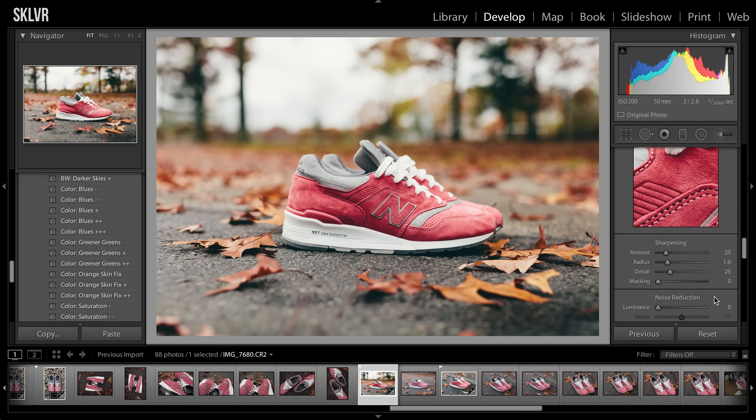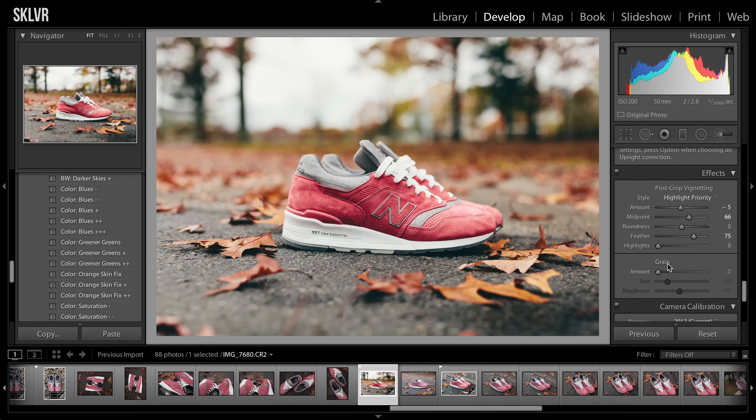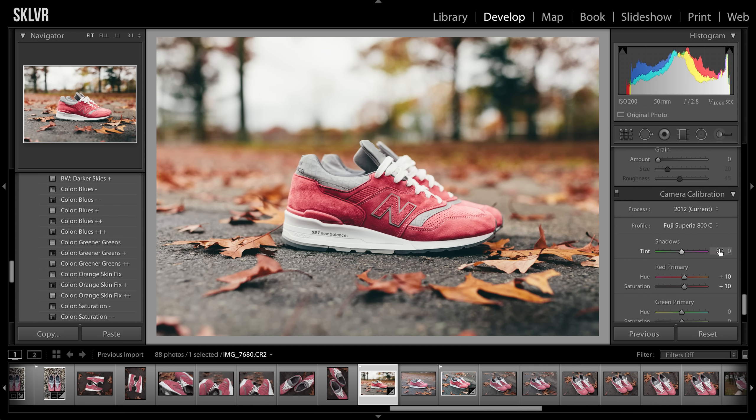You'll pretty much notice it — you want to add noise reduction when it's noticeable to the eye. Most people aren't really going to be zooming in and inspecting your photos. But beware of upping the noise reduction too much because then it'll make the photo look kind of unnatural. Then I'll go through and just make sure that the vignetting still looks good after I've made my other edits. And then another final touch is sometimes I'll add a little tint to the shadows — maybe negative 10 to make it look a little bit more green, or maybe 10 to make it look a little bit more magenta. So with this I'll do like negative 3 to give it a little green to go with the green in the background. That just affects the shadows — it's pretty minor.